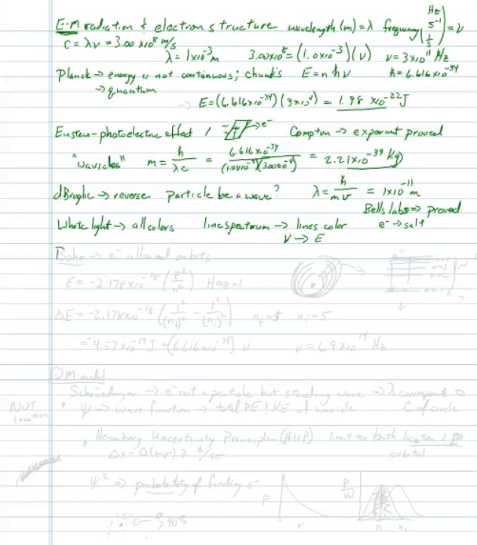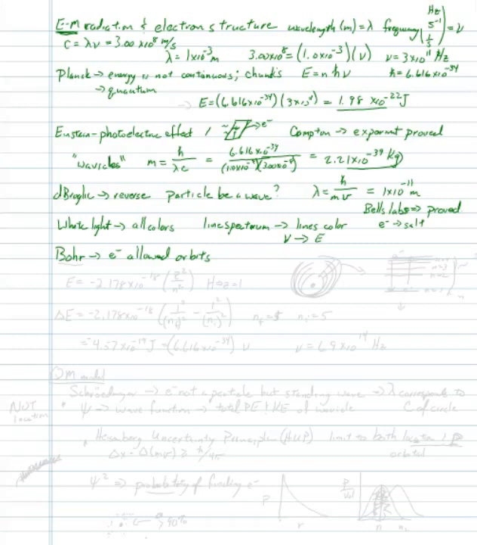Back to scientists, Bohr. He looked at the data for hydrogen and other elements, and he explained the line spectrum by having the electrons be only in allowed orbits. He worked from the data, but he didn't explain why they were in allowed orbits. He just said, I don't know why, but here's the math, and it works.